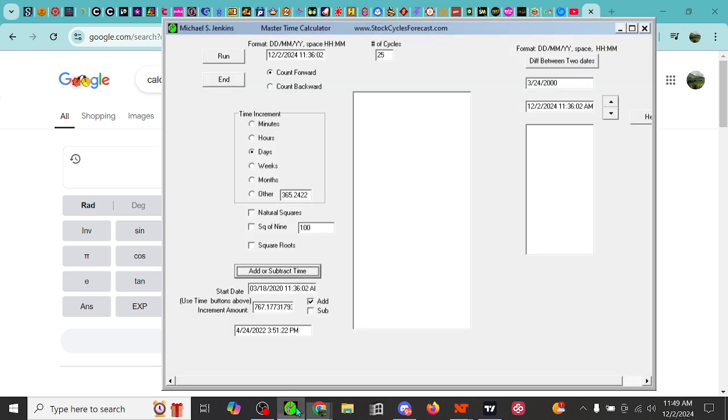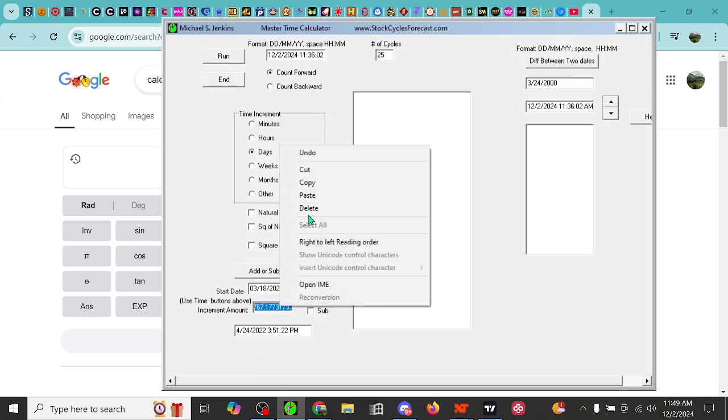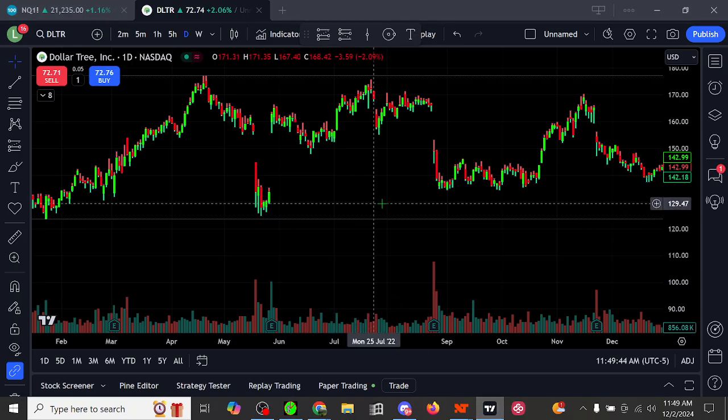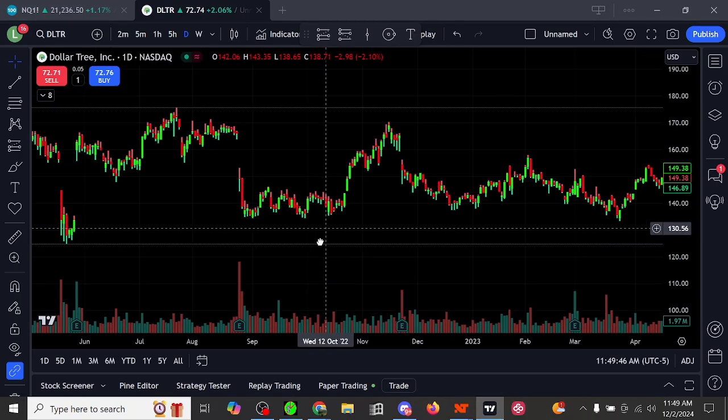Remember, we're going to shift the decimal, though, because we're going in hundreds of days now. So we're going to paste that value in. We're going to shift it by 10%, multiply it by 10, basically. And we're going to see 952 days from that March low. We're going to get October 26th of 2022. This should be a major low or a point before a bull run.